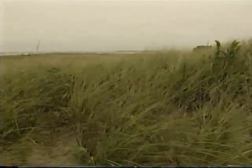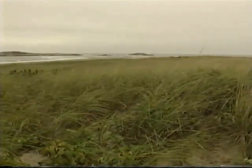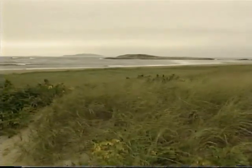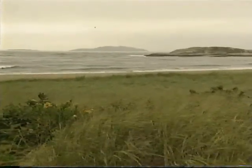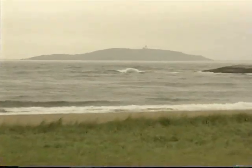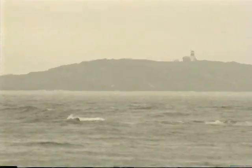My family has lived at Popham Beach, Maine, which is just across the water here, for 106 years. We're the oldest summer residents of Popham Beach, Maine. And I've looked out on this light all my life. And I certainly have felt an attachment to it, and just seeing it and knowing it's there, it's a part of my heritage.